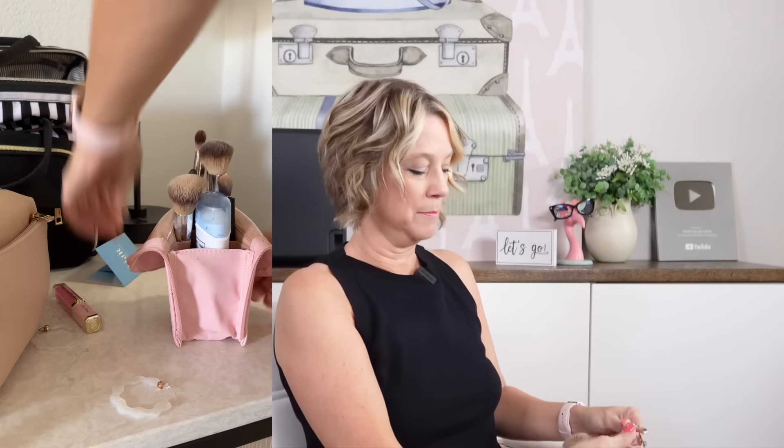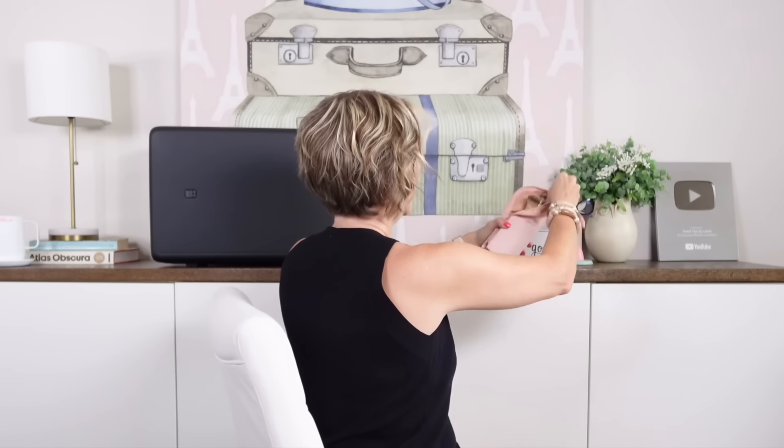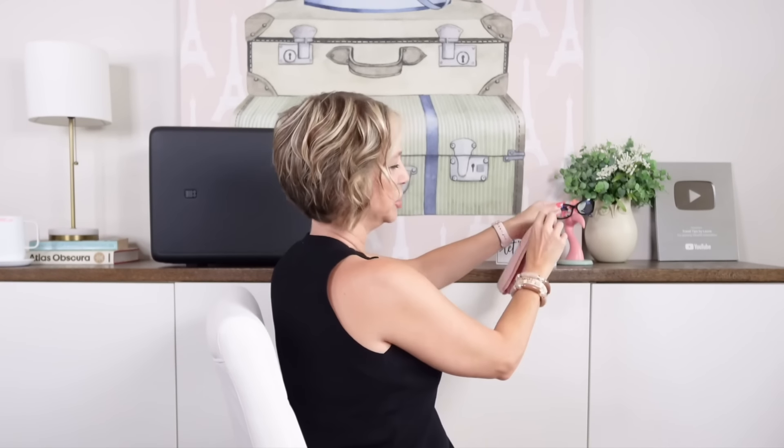For makeup, I bought this magnetized little case just for travel but ended up using it with my everyday makeup. If you have metal dishes from your favorite makeup, you can put them in there. They do make a longer one with a mirror. For makeup brushes, I have this brush roll that folds down but sits up on the bathroom counter so you can easily access everything, and then zips back up when done.